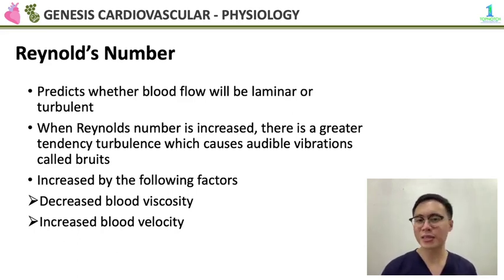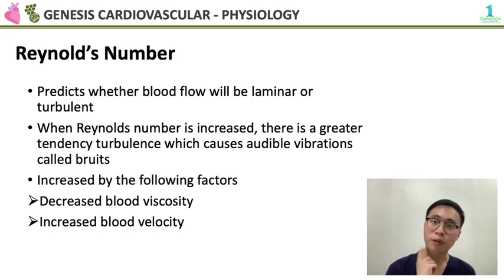So a good specific example here is in patients with stroke. Part of the workup in patients with stroke would be to auscultate for the presence of carotid bruits. Kasi minsan may mga atheromatous plaques na nagto-throw, leading to the stroke. Part of the workup includes a 2D echo and carotid artery Doppler studies. Okay, so yun siya.